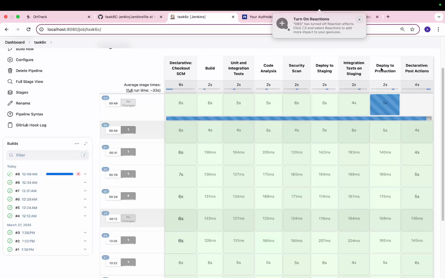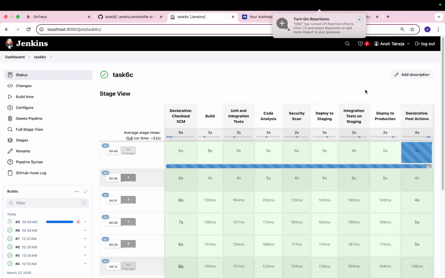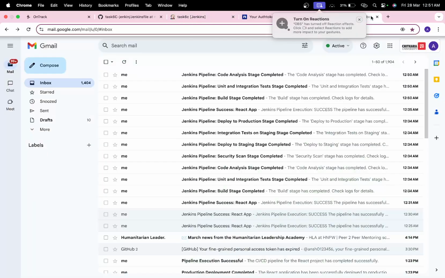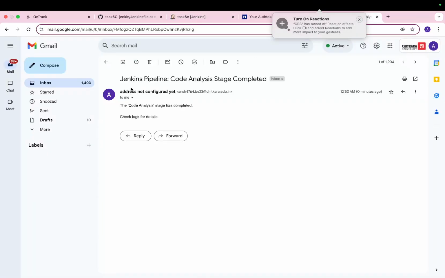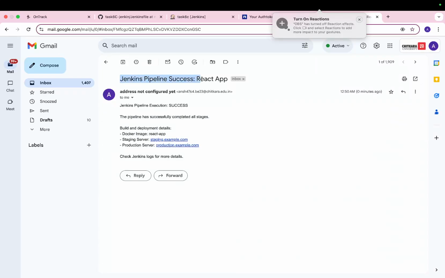Now deploying to production. As we can see, our pipeline has been created successfully, and we can now go to the mails and check the mails. Jenkins pipeline code analysis stage complete. We can see the Jenkins pipeline successfully.